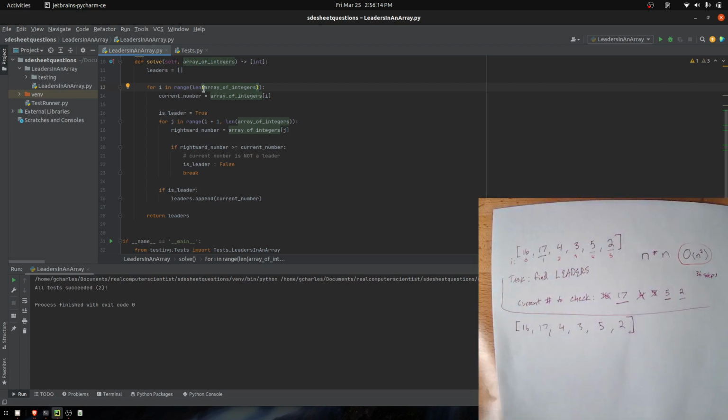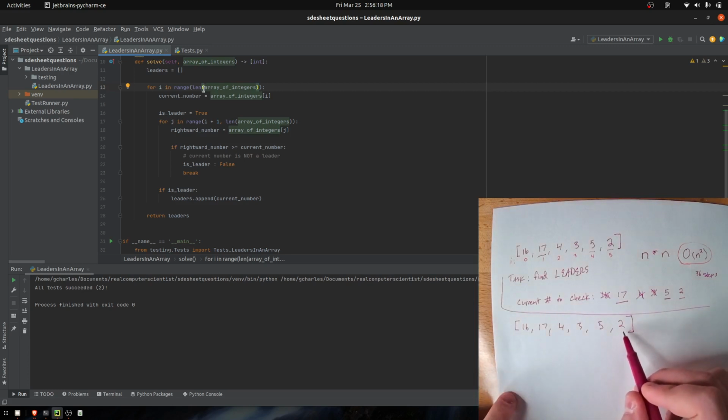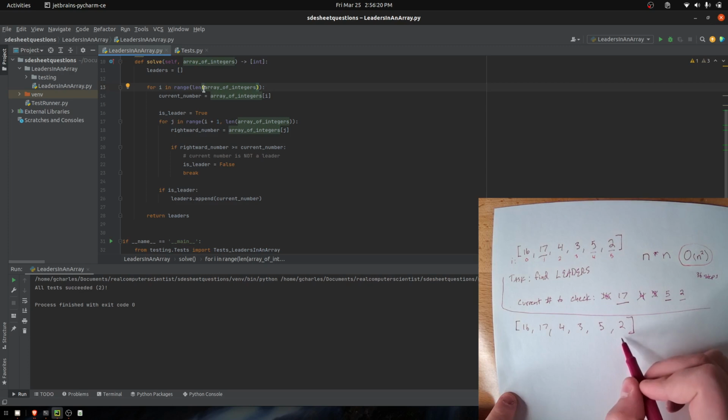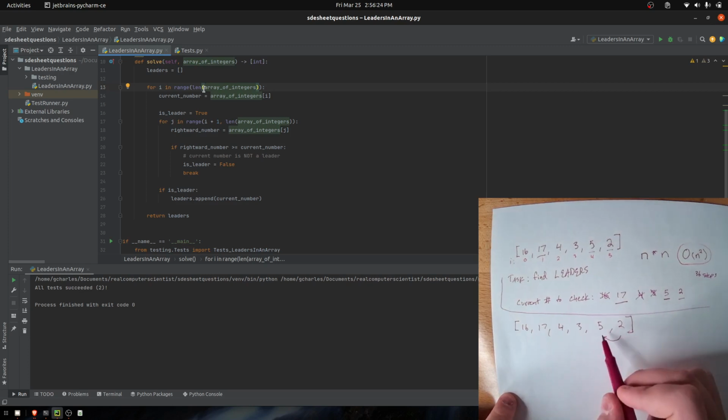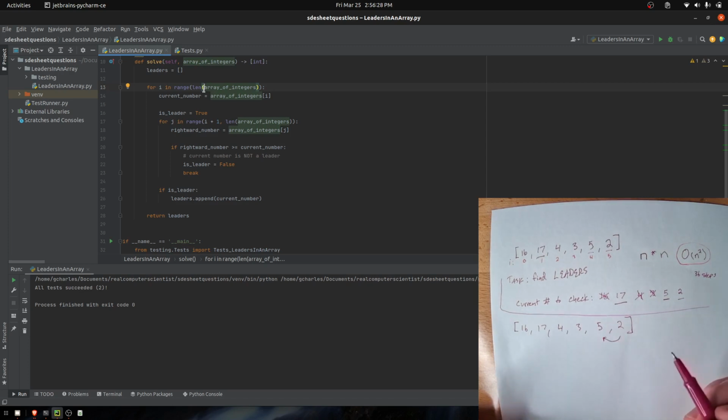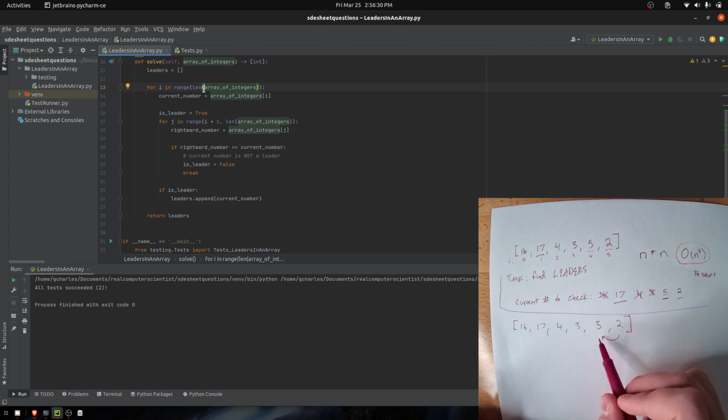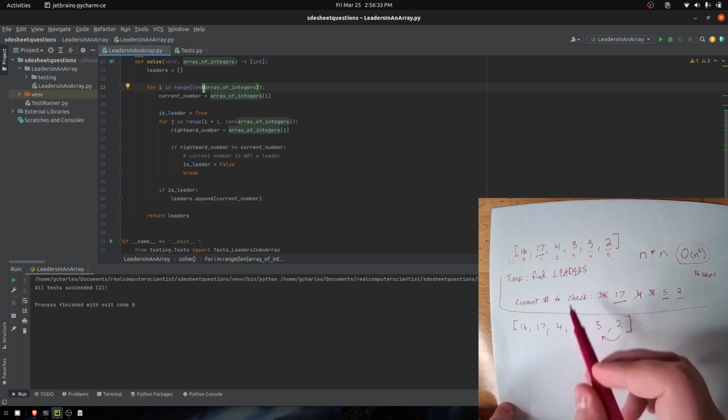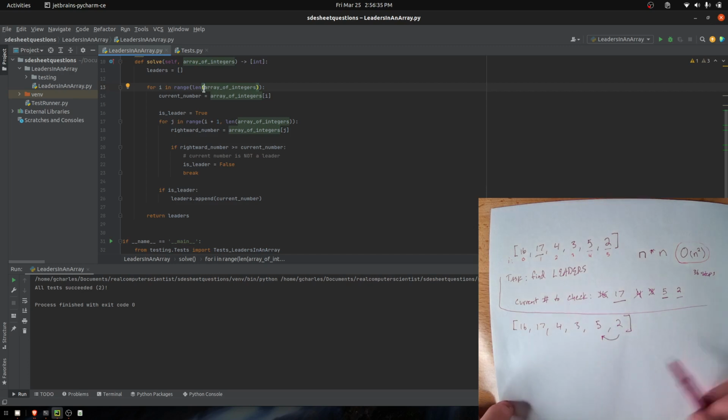So the clever way to do this is we need to start at the right side and slowly move to the left. And whenever we see a number that is higher than we've seen before, that number is always going to be a leader.